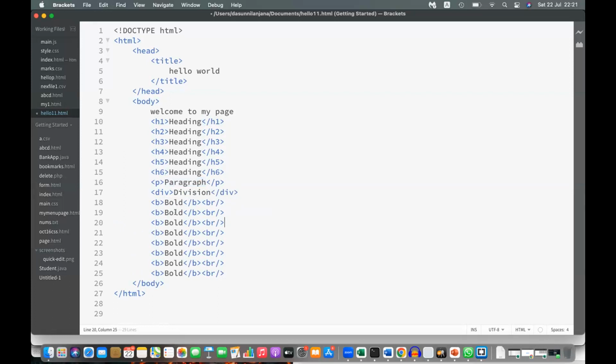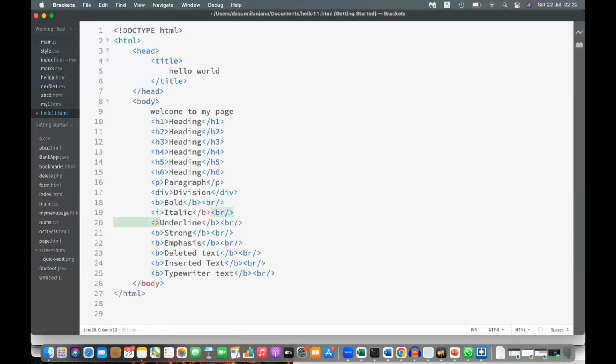But bold, italic, underline, strong, emphasis, deleted text, inserted text, typewriter text will not have that.